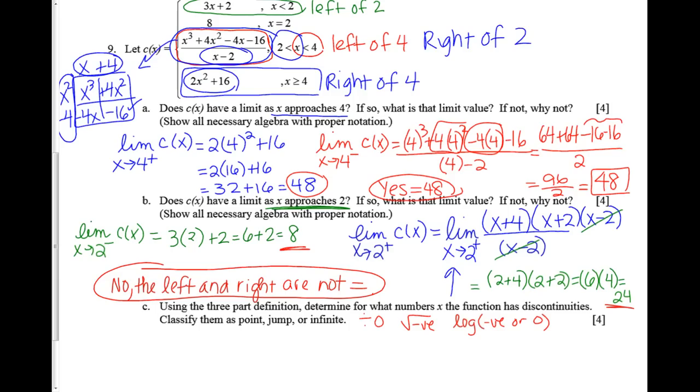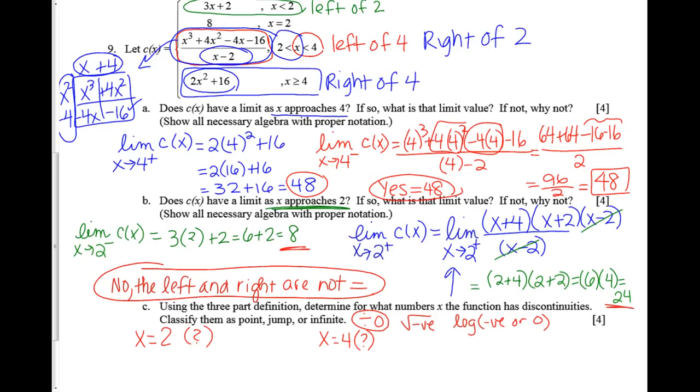So looking at this, I can see I might have two problem areas. I might have a problem at x equals 2. I'm not sure whether or not that's going to be a problem. I'll talk about it in a second. And I might have a problem at x equals 4. I'm not sure about that one either, because those are the two joints of my piecewise function. The other thing in this problem, I did have a division by 0, but that was at x equals 2, so that's already on my list.